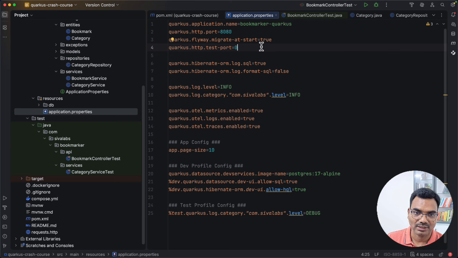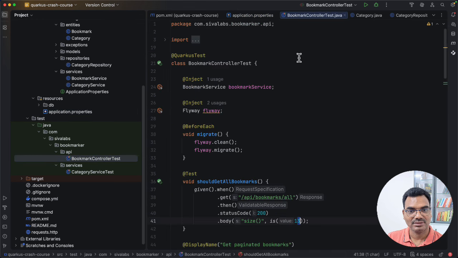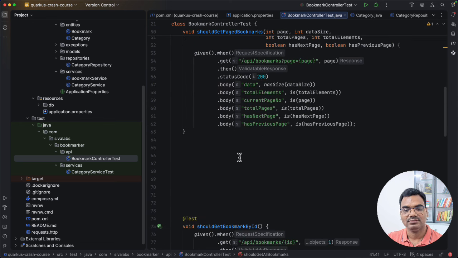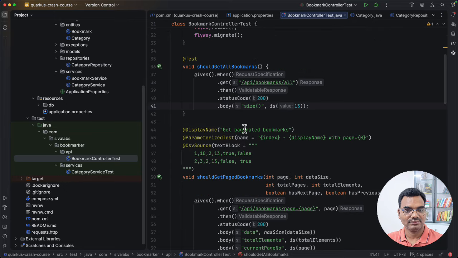So basically when you are running the tests on a pipeline, probably in Jenkins or whatever, it shouldn't conflict with other things. So I prefer to set it to 0 so that it is going to pick one of the available random ports. By default, if you don't configure this, it is going to be 8081, a fixed port, but I prefer to set it to 0. And once you have that, you can directly use RestAssured and invoke this test. So that is all I would like to show, and these are the things I really like.